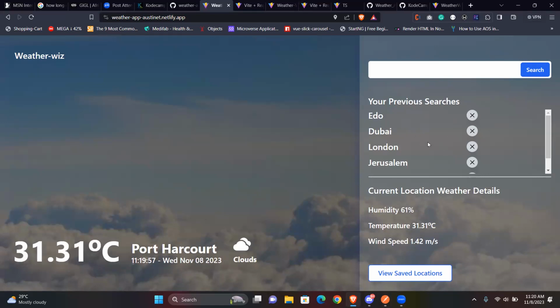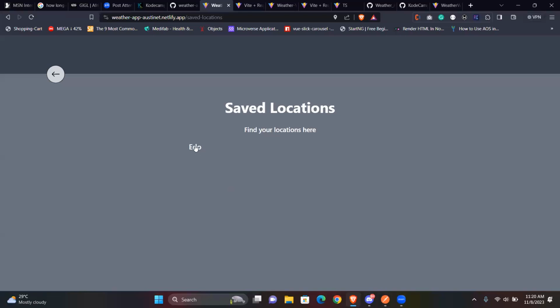font size a bit. And then maybe you can widen this so that maybe it comes closer to this place. And you probably want to reduce the size of this scroll bar so that it looks a bit nicer. For your saved locations, well, you can do more on this side of things.